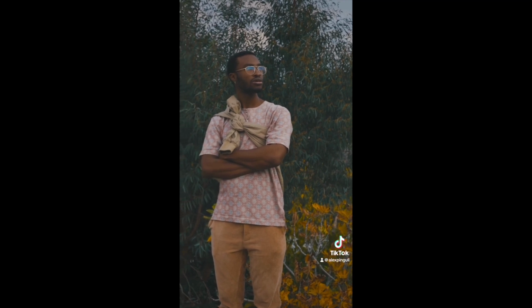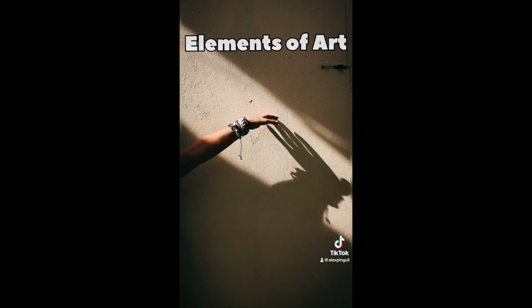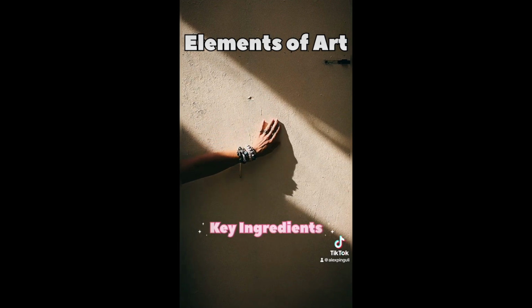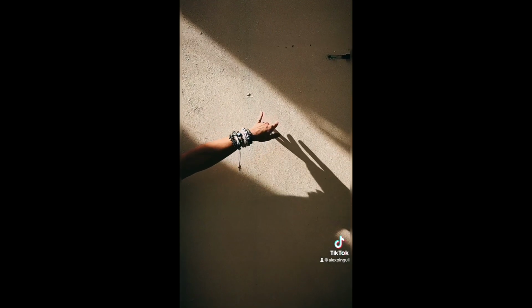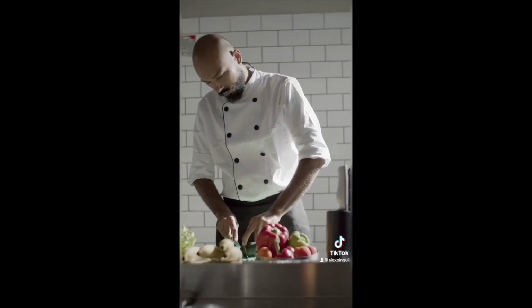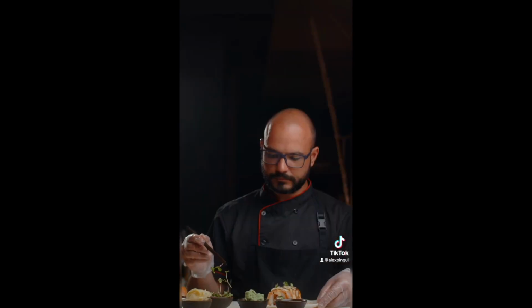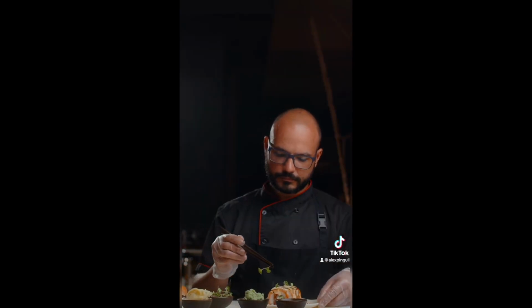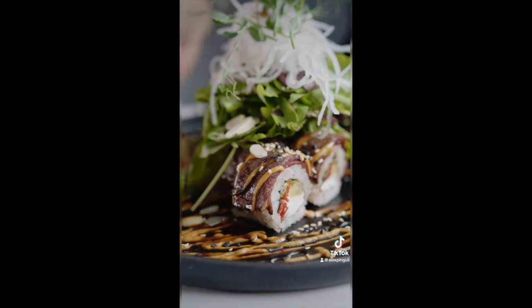Here is a great way to think about them. The elements of art are the basic key ingredients that are used in the making of great art. The artist is like a chef who skillfully arranges raw ingredients and combines them in just the right proportion to create something that is both beautiful and tasty.